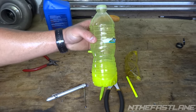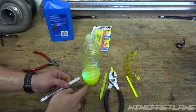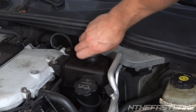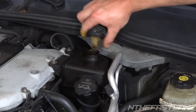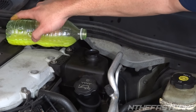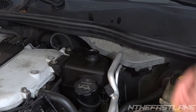We have enough in there now — just put the cap back on and shake it up really good. There's our dye, and as you can see when you turn the blacklight on, look at how that lights up. This is going to get into the system, and wherever it's leaking, it's going to come out fluorescent so you'll be able to find the leak right away. I'll crack the cap and pour a little bit of this into the power steering reservoir.